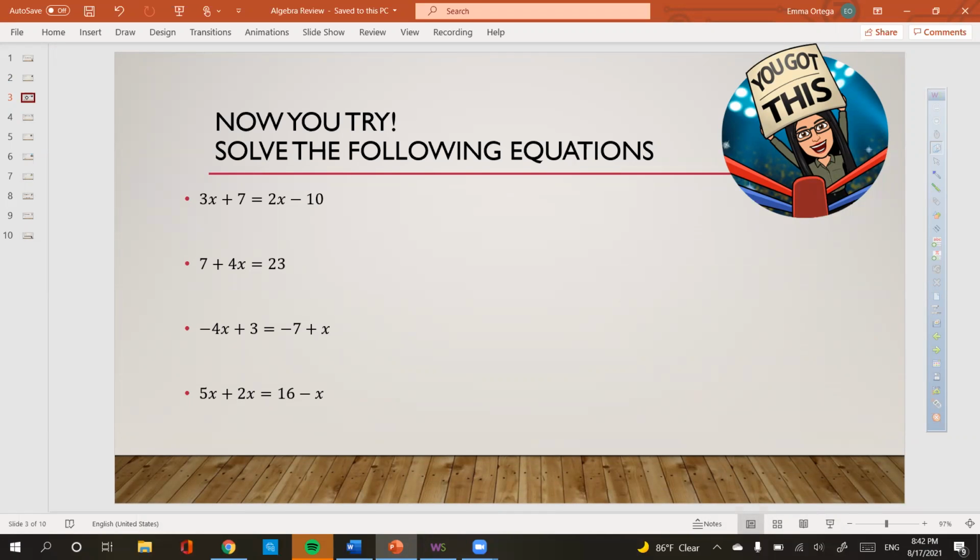Okay, it doesn't matter what the classmate next to you knows. What I want to know, and what you want to know, is what you do know. If you don't know something, that means you have to make sure you practice, because we have to make sure we have these skills before we get to the pre-calculus material.